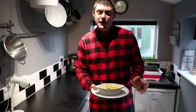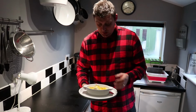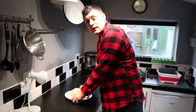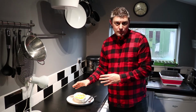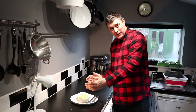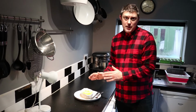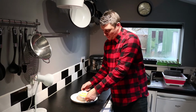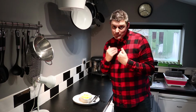So this is our fish bake with the prawn and ginger sauce. That, after adding all the ingredients together, including the pollock that cost £4, comes in, because we had 8 pieces of pollock, comes in at 75p per portion. That's not bad for 75p a portion. But the proof is always in the pudding, so I always cook it and we always get Paul to try it. So let's get Paul in.